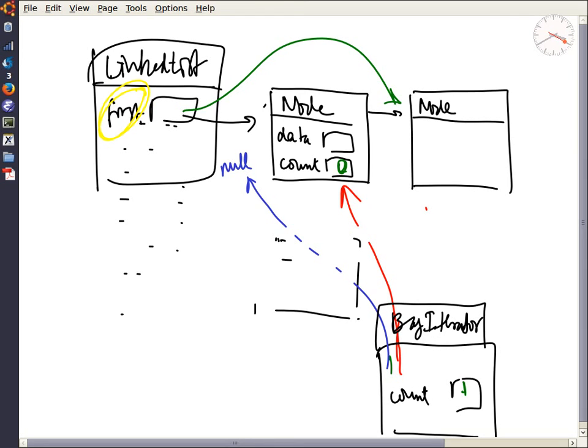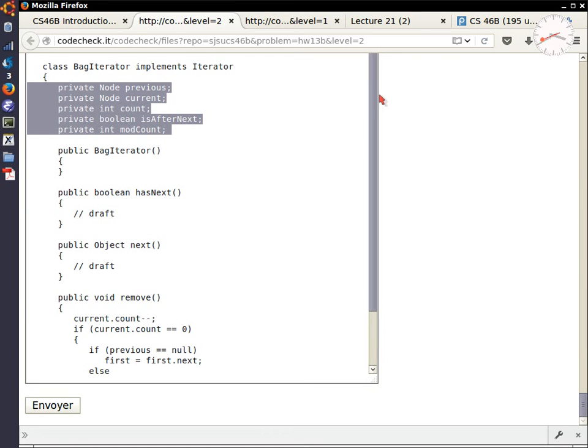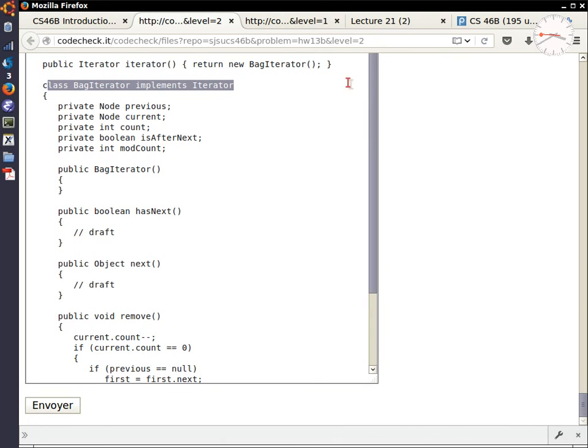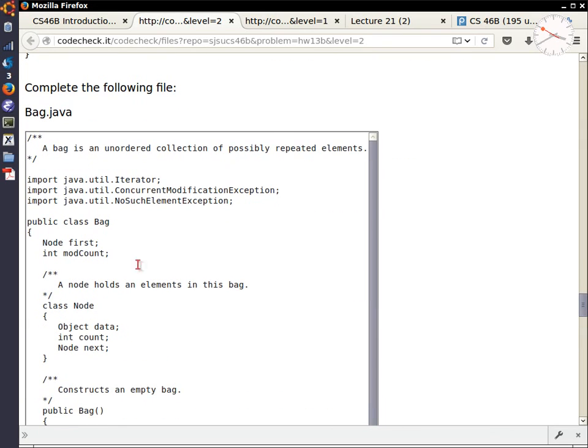Now, if you carefully looked into all of the code that you've written in chapter 16, there's a whole bunch of times when in the iterator class it accesses the first and the last of the linked list. And I don't think this is something that we've really talked about very much: when you have an inner class, notice that bag iterator here is an inner class of bag.